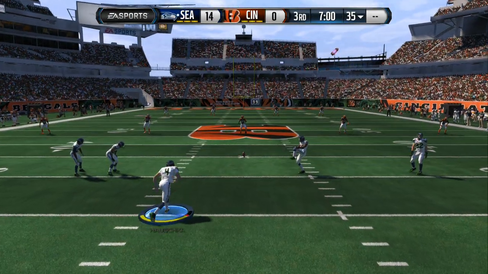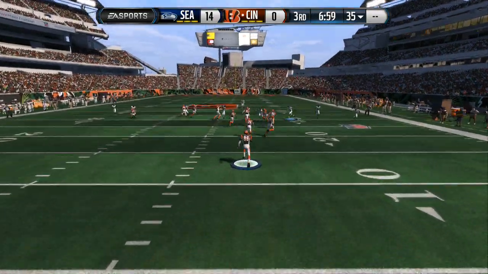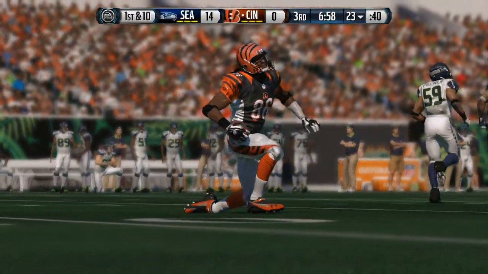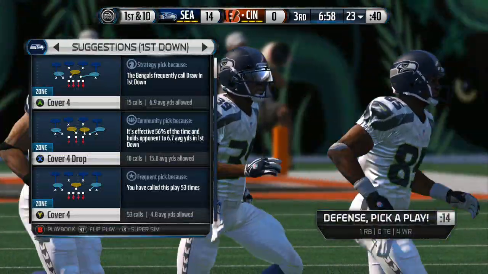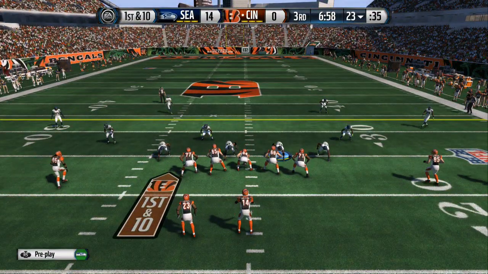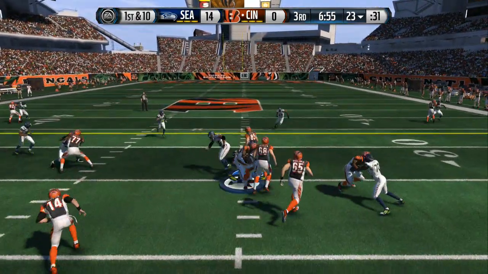Steven Hauschka ready for the kickoff. Fields the football at the 8. Able to move past the 20 and brought down at the 23. The Bengals now ready to take over as their offense heads onto the field. Thomas lines up in the backfield. The third quarter begins with this play.